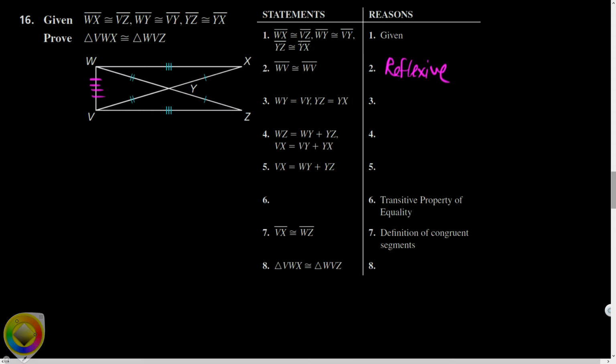All right. Now this one, I don't know if you guys will spot this. It's pulling from here. How could I switch from the world of congruence to the world of equality? A man in the front, J Money, is saying Def of Kong. And he is correct. One of the top 5 frequently used reasons in Watty math. So Def of Kong, and this is going to help us out. I have a feeling the fact that I'm switching to the world of equality usually means some substitution or transitivity is going to happen.